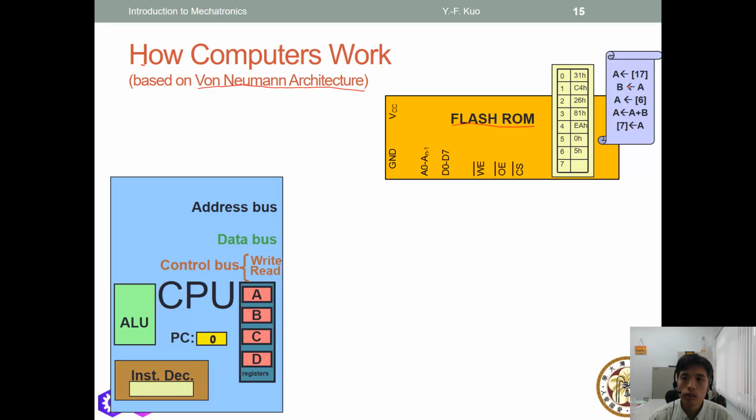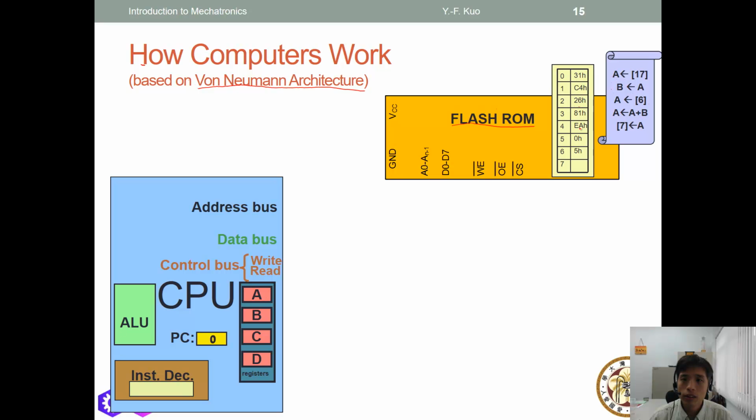C4H means you move the data from general purpose register A to general purpose register B. So you move data from A to B. And 26H means you move data from address 6 to general purpose A. Address 6 is over here. You see 5H, that's the address 6.